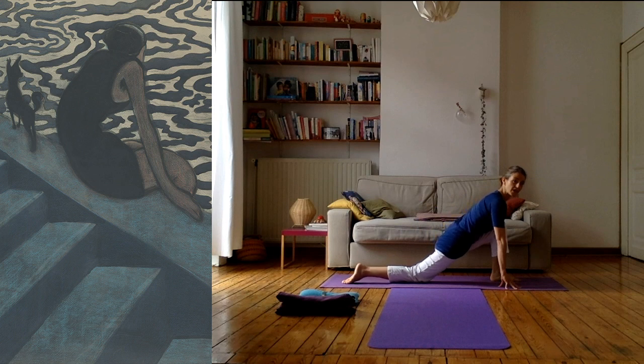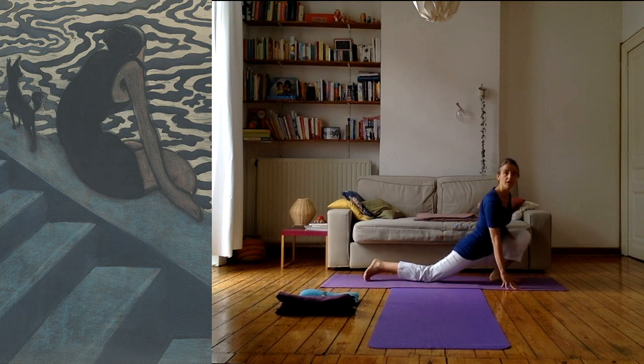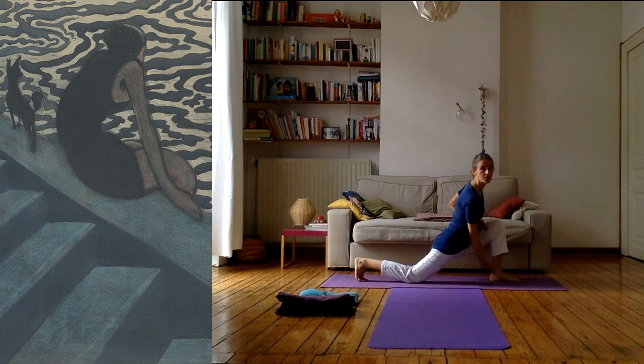Stretching the right foot now. Go on your fingertips. And try to keep the knee on top of the ankle. So you don't want to be here with your knee, keeping the knee right on top of the ankle.